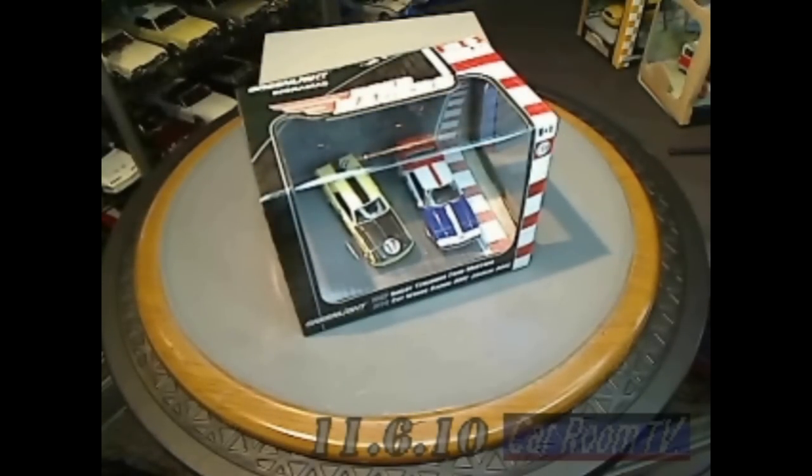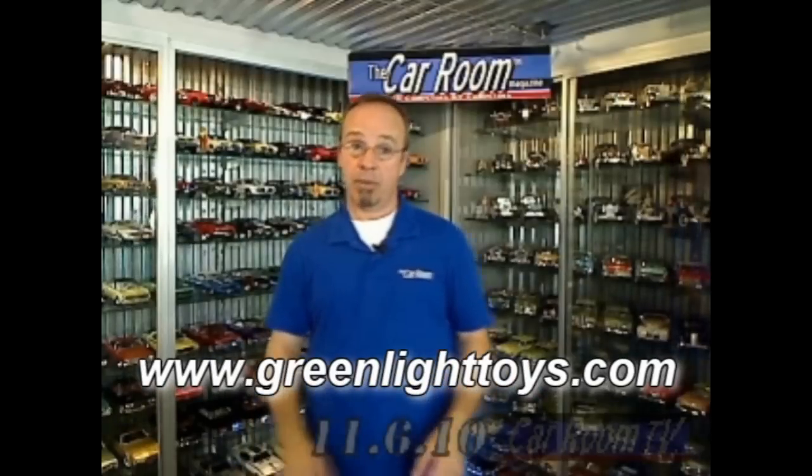The price point on these, everything we've been told, is about $10. This is Series 3, so they've got a bunch of dioramas out there. These do have a habit of selling out - they disappear from the market very quickly. Greenlight's a really savvy bunch and we have a lot of high hopes for these guys. They're making some good stuff - they're doing some 1/24th, they're doing some great 1/18th. We're going to cover everything as we go forward. We'll be seeing them in Nuremberg, I'm sure, and we're going to tell you everything they've got.